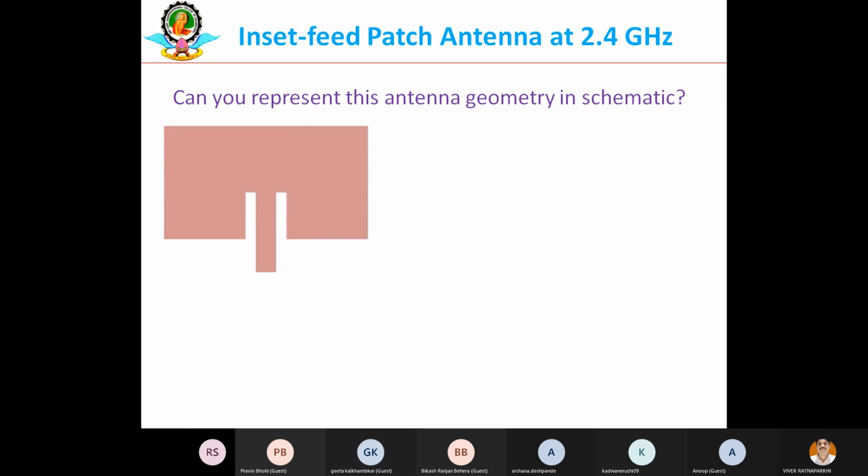Okay. So as you are thinking, this is not as difficult as you are thinking. This is a very simple, straightforward way to do this in a schematic. There is a very straightforward and simple way to do that. Any other answer? Would anybody like to answer?